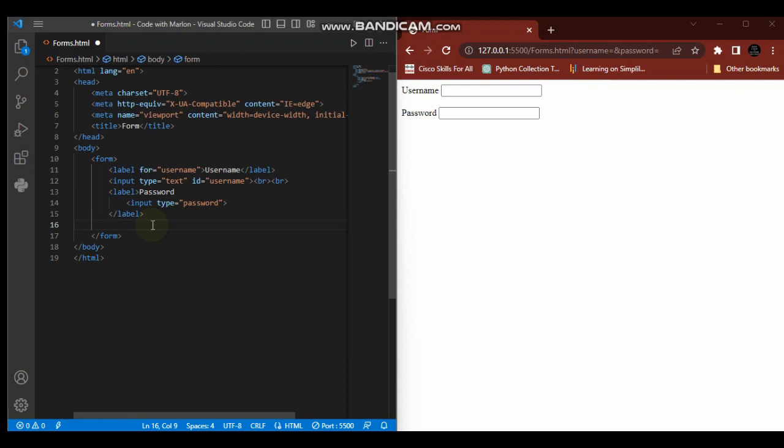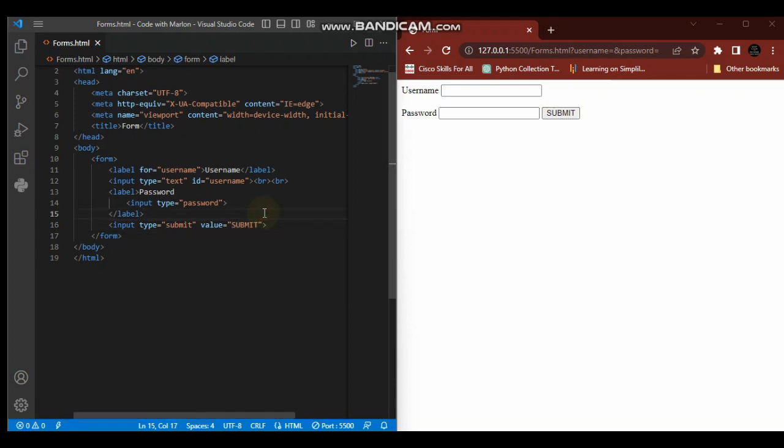So yeah, that is just the basic ya forms, and I'm going to add another button called submit button. So I'm going to say input type is equals to submit, and the value, hiyo jina itajanika kwa hiyo button, ni submit. Let me say submit in capital. As you can see, this is our submit button.